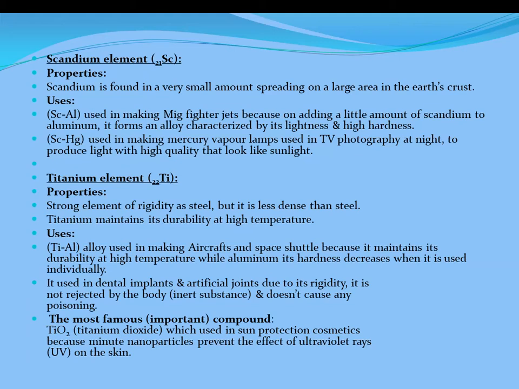It's used in dental implants and artificial joints due to its rigidity. It's not rejected by the body, an inert substance which doesn't cause any poisoning. The most important compound of titanium is titanium dioxide, which is used in some protective cosmetics because its nanoparticles prevent the effect of ultraviolet rays on the skin.